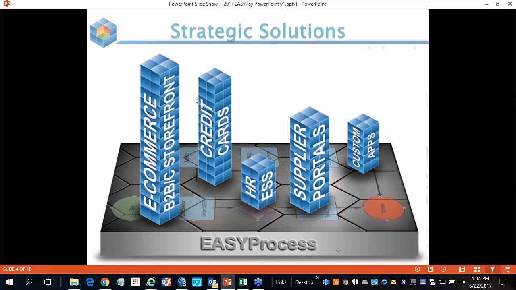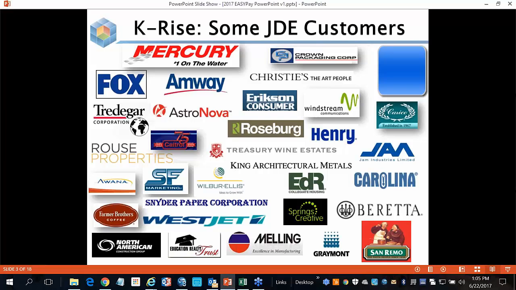Today we're going to be focused on this, the credit cards and e-commerce, because it comes into play there. Initially, though, it's credit cards from a non-web perspective. That's where I'm going to start the demo inside of J.D. Edwards. And I did want to refer back to the other slide. We have many companies, large companies, and as everybody knows, especially myself, being a veteran of J.D. Edwards for 20 years, the SMB market is a huge marketplace inside of J.D. Edwards. But obviously, we've got the Fox and Mercury Marines, but our meat and potatoes is the SMB market of JD Edwards.